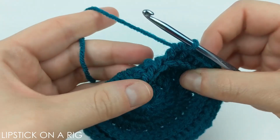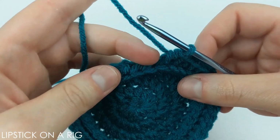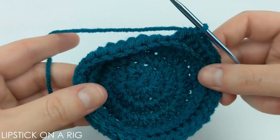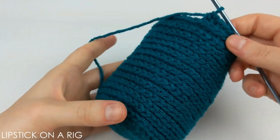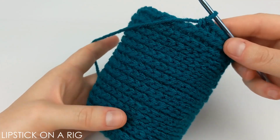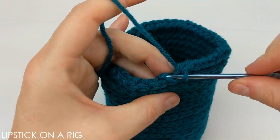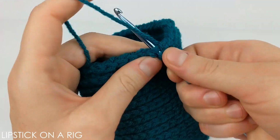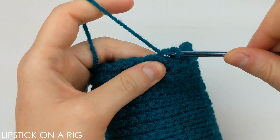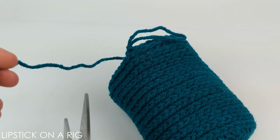So all I want you to do is just continue doing that, placing 1 half double crochet in the back loop stitches of each stitch across, and continue that until the basket reaches your desired height. So once you've gotten your basket to your desired height and it's turned inside out, what you're going to want to do is just place 1 slip stitch in these back bumps of the next couple of stitches. And then from here we're going to tie off our yarn.